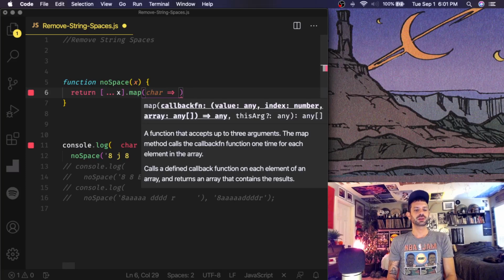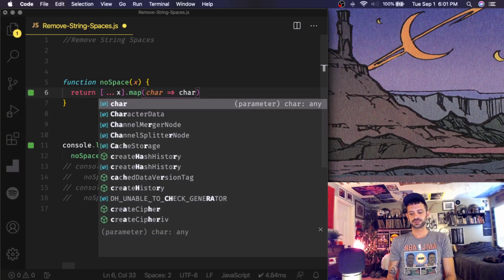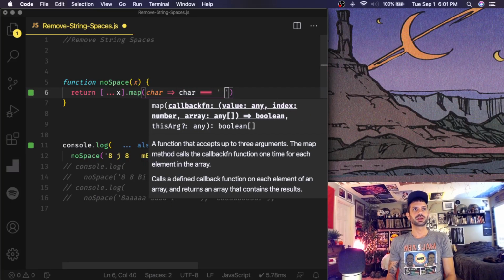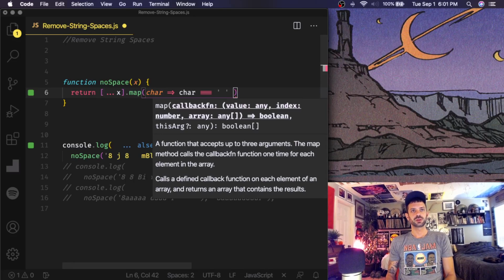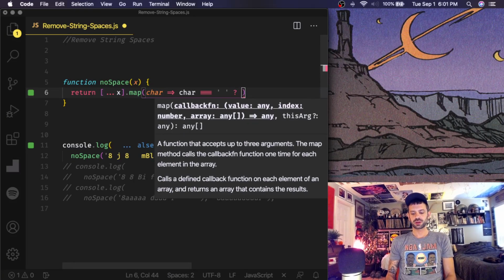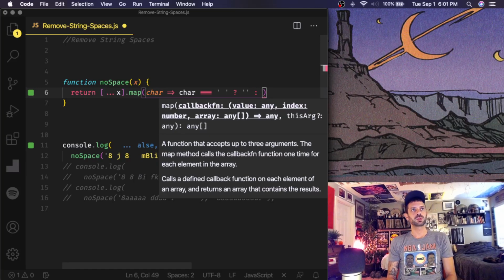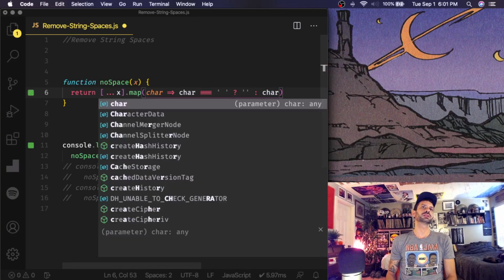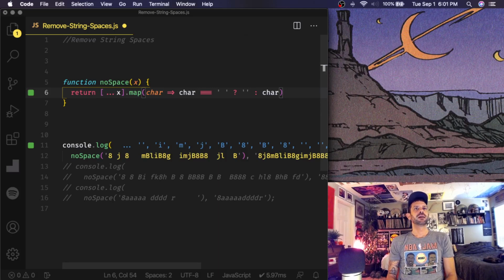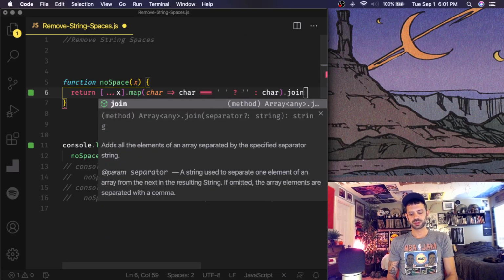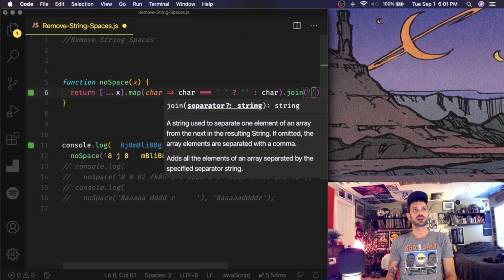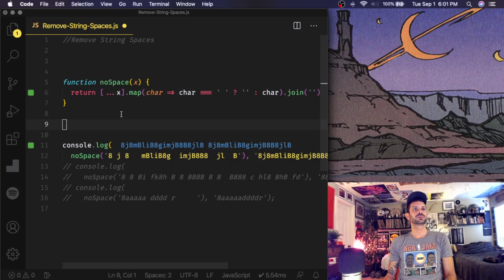We'll say if character equals empty space, then we want that to be replaced with a blank space. If not, we want our character that we originally had. And then we want to join it like that, and that should work. Cool. So this is our answer now. No more spaces.